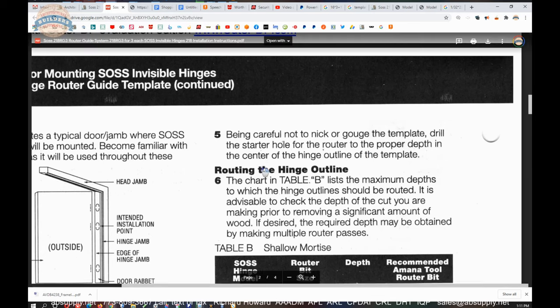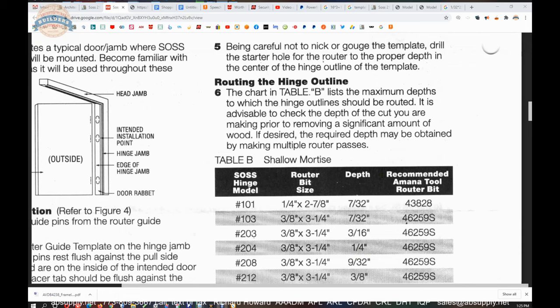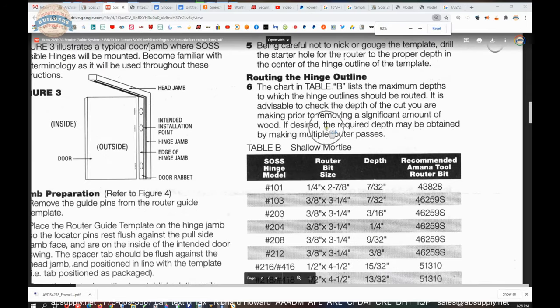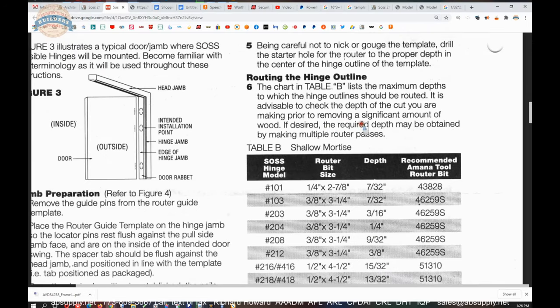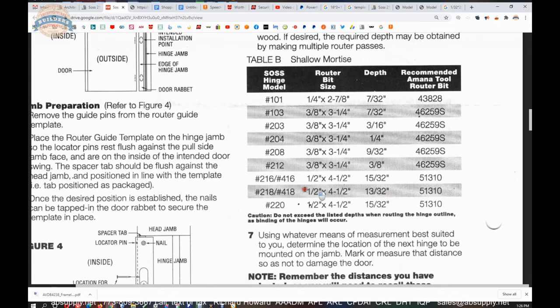Let's move on to routing the hinge outline. Routing the hinge outline, the chart in table B lists the maximum depths to which the hinge outlines should be routed. It is advisable to check the depth of the cut you are making prior to removing a significant amount of wood. If desired, the required depth may be obtained by making multiple router passes. I would say in decades of prepping wood doors, I've never tried to pass more than 1/4 inch. It's just too dreadful.